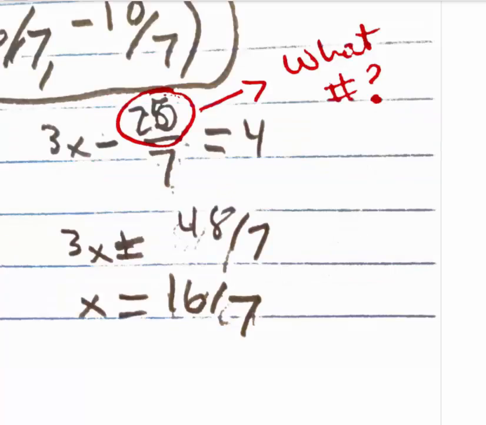Here we are with another neatness issue. Is that a 25? Is it a 20? It's really difficult to tell. So take a moment. This is obviously written in pencil, so erase it and rewrite it so that there's no doubt. And then this right here kind of looks like a plus or minus. So again, take your time and be careful. Write what you mean and mean what you write.